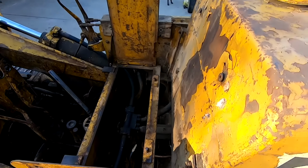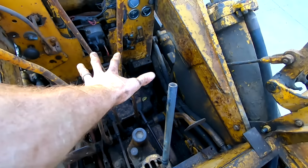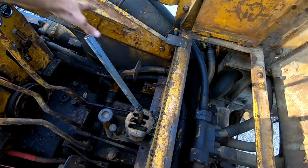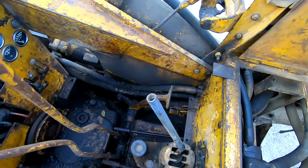I took out the seat, the floor panels, the diesel air cleaner, so I can get access to all this when I pressure wash. It'll make it much, much easier to see what I'm doing.